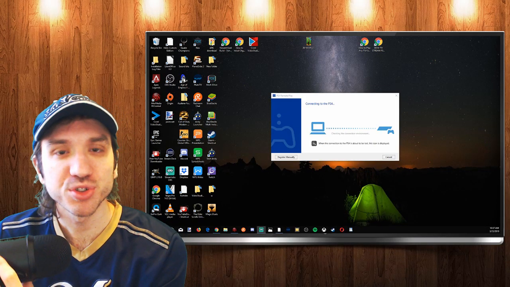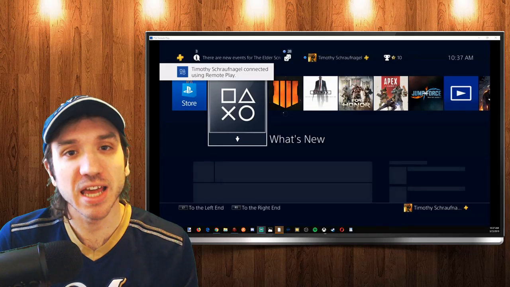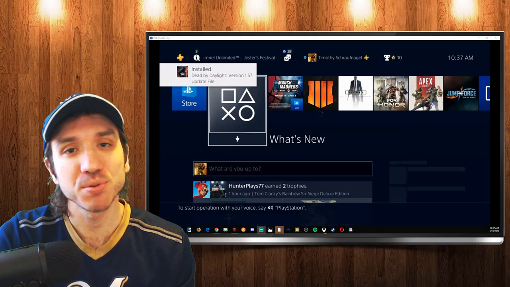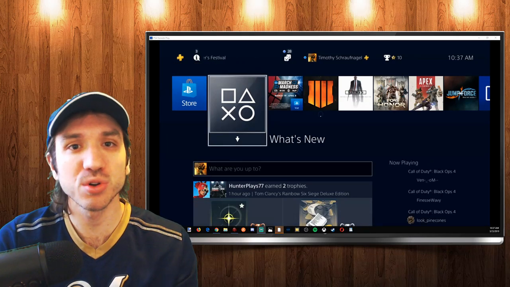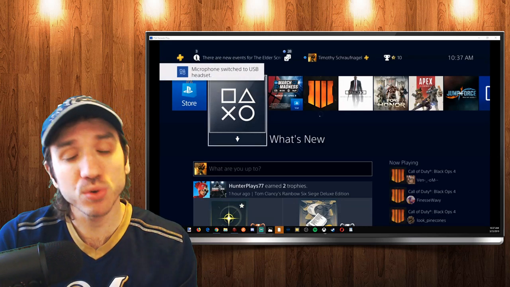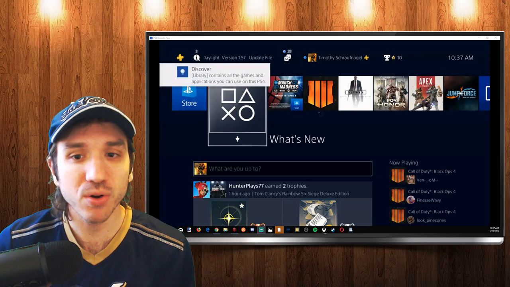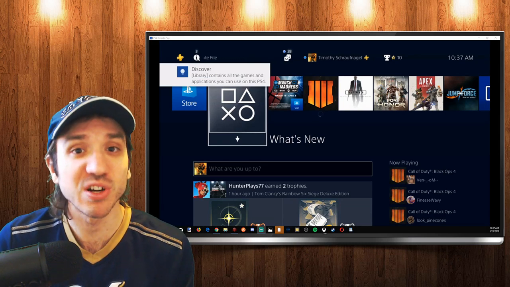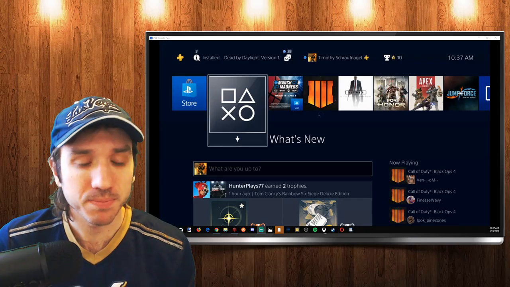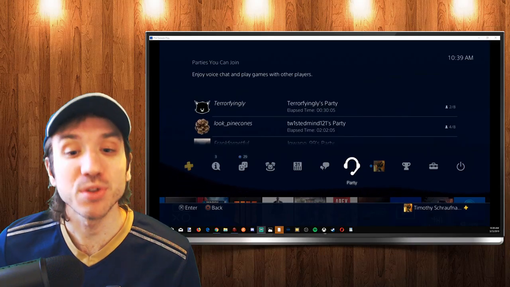So you have two options to find your PlayStation 4. You can connect your PlayStation 4 to your Wi-Fi router, and it'll bring up your PlayStation. Otherwise, you can go to the register manually option on the lower left hand side of the screen, and you can go to your PlayStation 4 and you can plug in the code that they have presented for you. And those are the two ways that you can connect your PlayStation 4. I just have mine on my Wi-Fi router and it just detects it automatically. However, if you are not on the same Wi-Fi router as your PlayStation 4, if you're connected on your phone maybe, you can go ahead and type in the code manually. So we are now connected to our PC with our PlayStation 4.